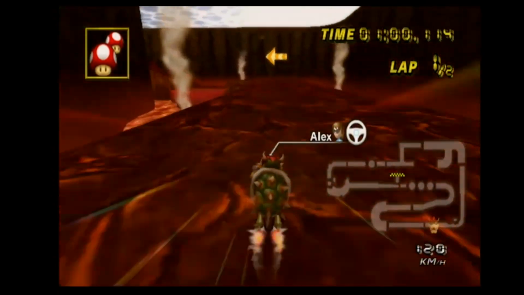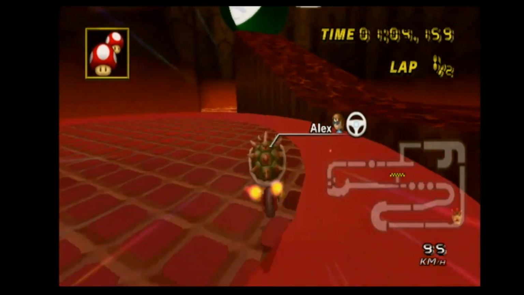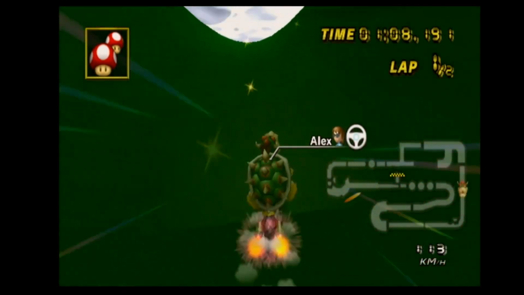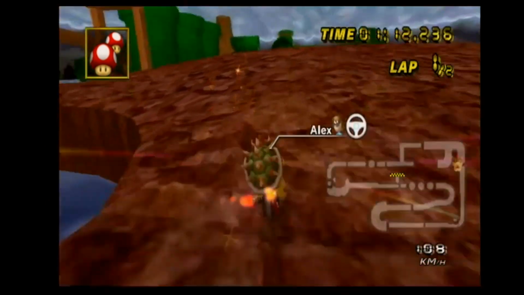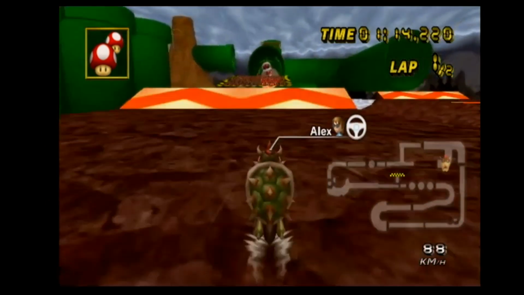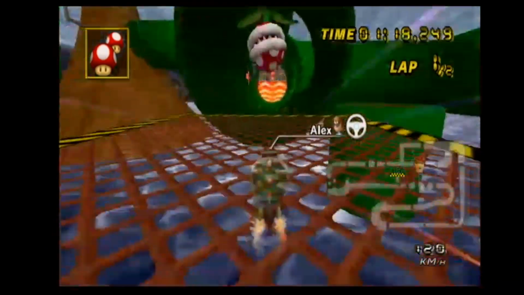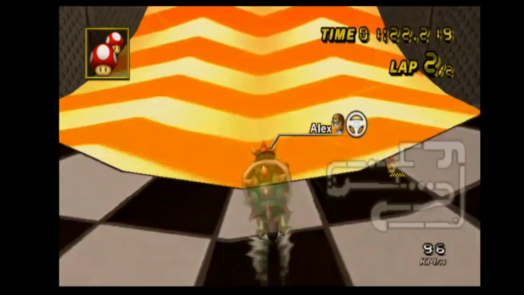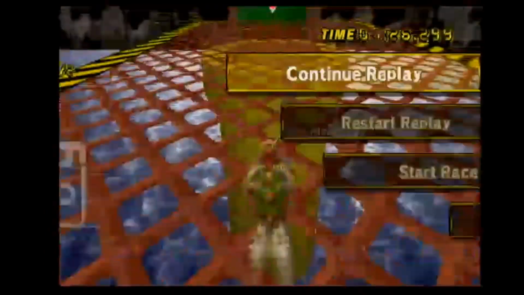Obviously, we gotta do these little cuts here. Those are those time savers. They're not the hardest, so whatever. Of course, lap one, gotta take this route. He uses his other two shrooms on straightaways, so that's not too important. But yeah, we're gonna just start the race here. See if we can beat him.